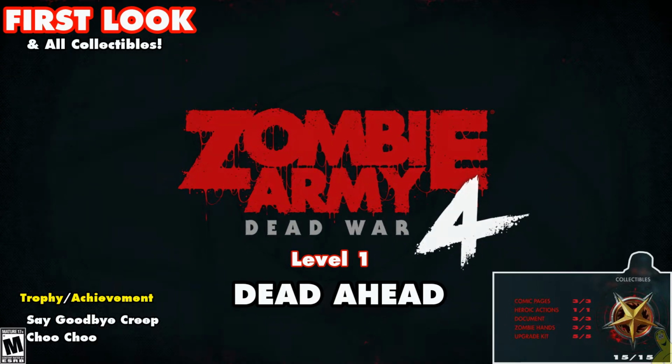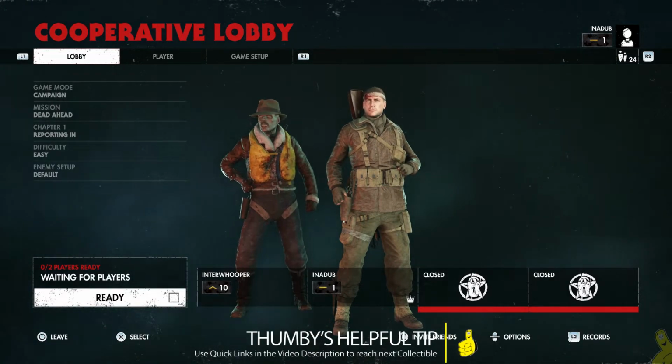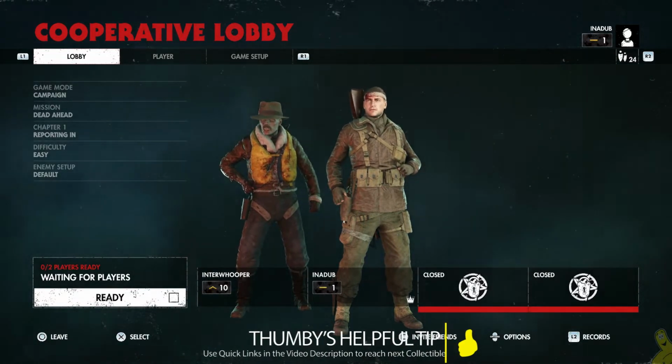This happens to be level 1, Dead Ahead, and we're going to get all 15 of those collectibles. Now, if you guys are familiar with the Sniper Elite or Zombie Army series, we've actually covered these with great extent, and we have a pretty good plan to clear out the levels and then come back and get the collectibles.